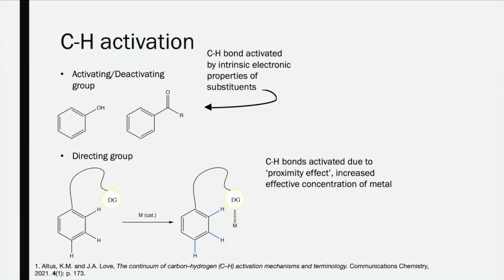A more increasingly used method is the directing group approach. Directing groups do not change the C-H bond properties directly, but instead they function as a tether to a transition metal, which is then brought into the proximity of the C-H bond. The tethering, which is just a form of dative bond between the directing group and metal, is a method of increasing the effective concentration of the catalytic metal. The directing group is essential for effective catalytic reaction, as the concentration of the metal catalyst is too low to achieve a significant yield and perform a desired activating process.